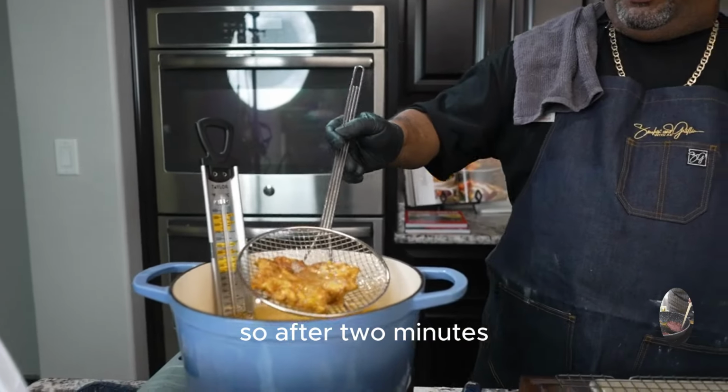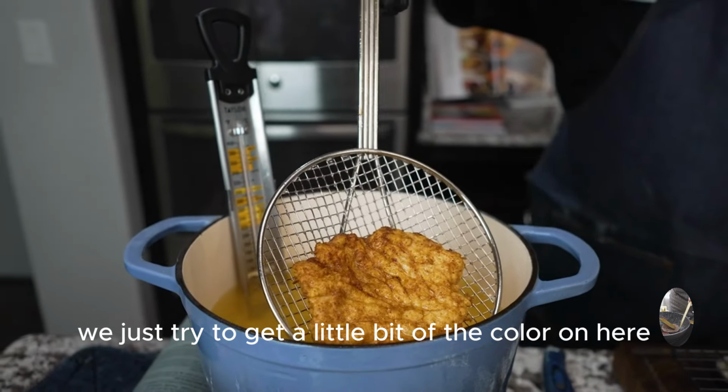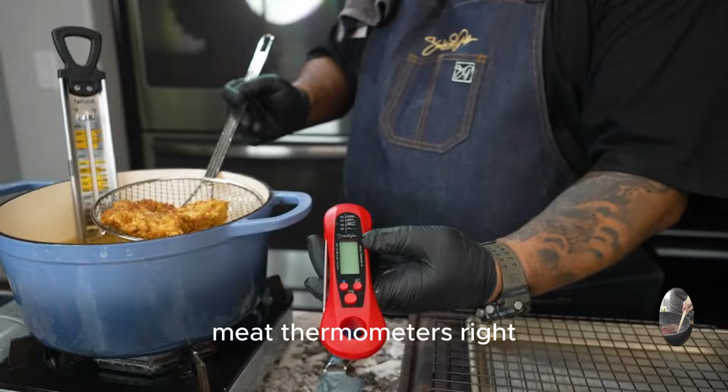So after 2 minutes, I want you guys to look at the color. You know what I mean? We just trying to get a little bit of the color on here, get it cooked. Now what you're gonna need is, you're gonna wanna get yourself one of these meat thermometers.